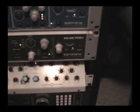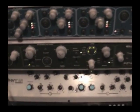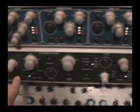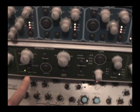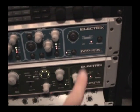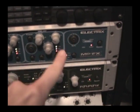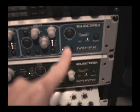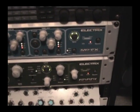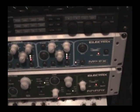Below that, their Electrix Filter Factory. It's just a stereo filter. Also, they call it over here, they call it buzz, but it's really distortion. And then you can select between low pass, high pass, band pass, and a notch filter with varying LFO sweeps and stuff. Really great. This company is actually now pretty much out of business. So for all you gearheads out there, I highly recommend getting on eBay and finding Electrix gear and picking up everything you can. They make 5 boxes total.